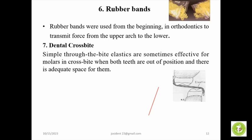There must be adequate space for them. So when you have a crossbite, especially in the posterior segment involving a single tooth, and you believe that both teeth are at fault, you can correct these crossbite problems by displacing one against the other using these cross elastics.